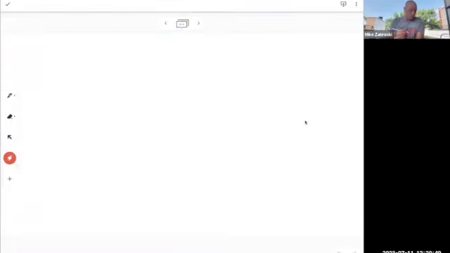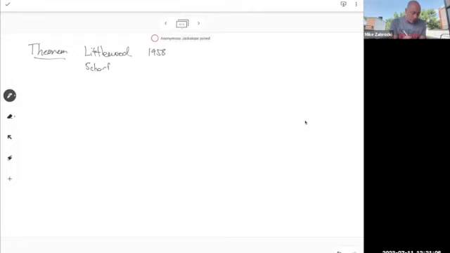Okay. So the first result I want to prove is a theorem by Littlewood. This is from 1958. However, I would really credit this to Scharf and Thibon from 1994, because they went back to prove this in terms of modern notation and symmetric functions. The proof itself is not hard, but Littlewood did not explain it in any way that I understood.